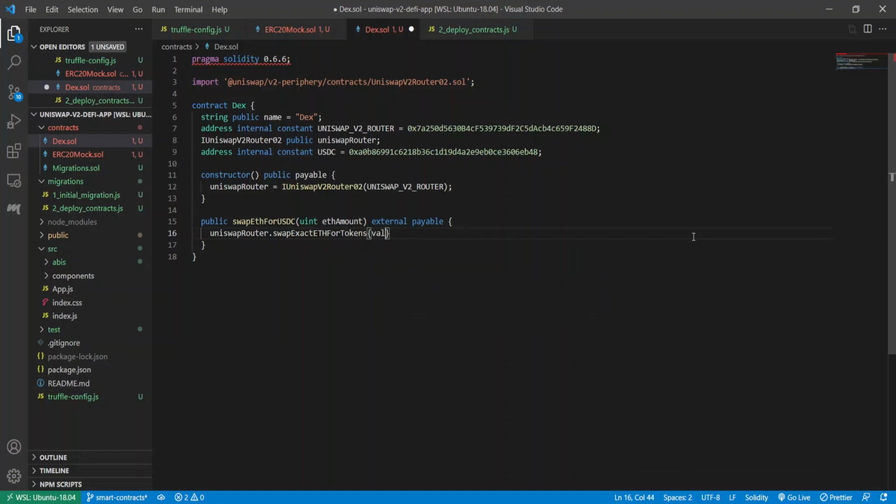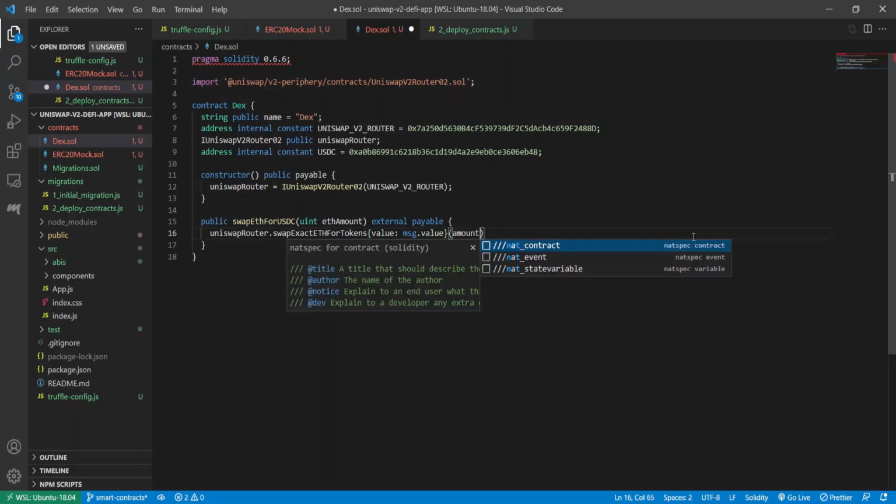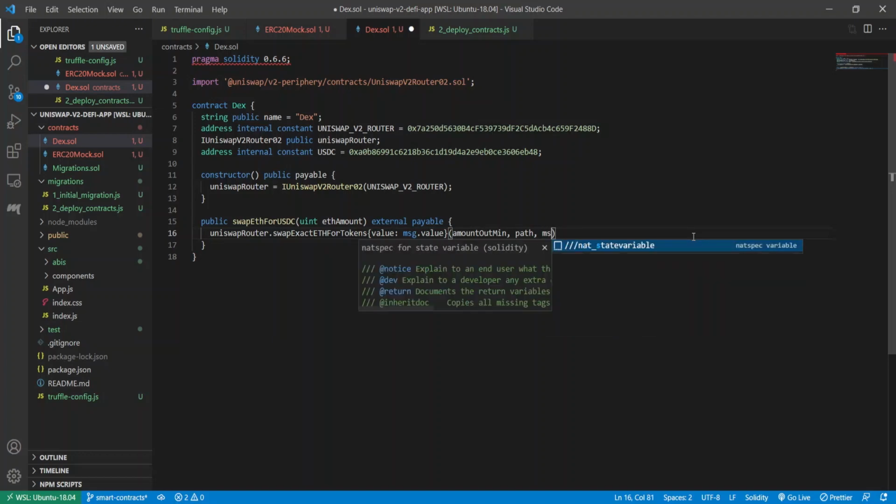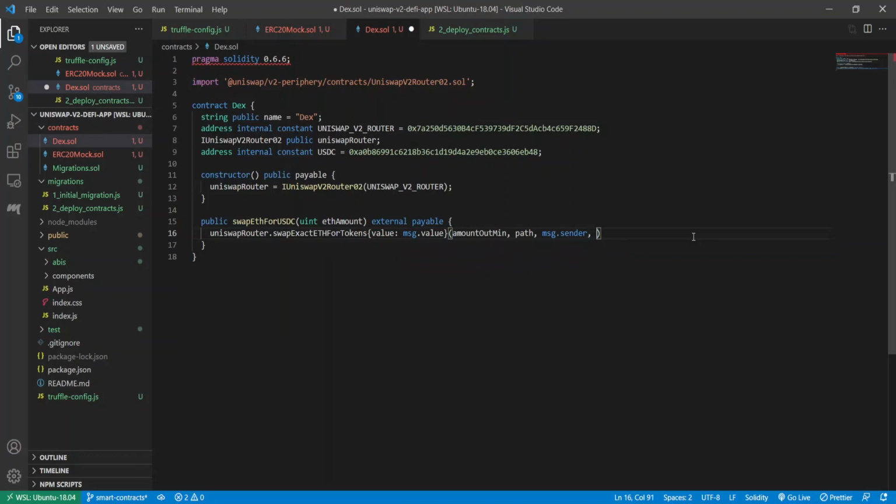We've seen that we need to give some Ether with the value parameter. And then the other parameters were like this: the amountOutMin, the path, and the recipient, to whom we want to send the token. So that will be msg.sender. And the deadline.